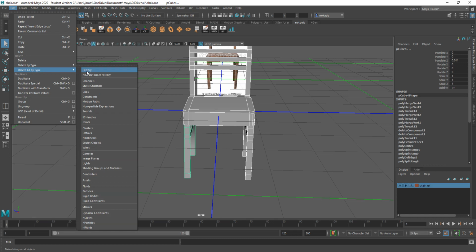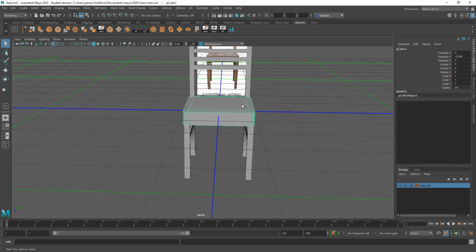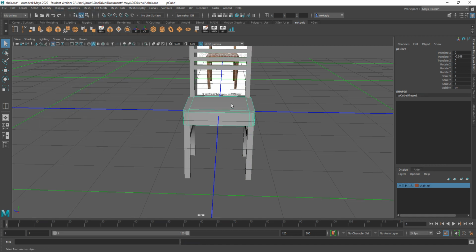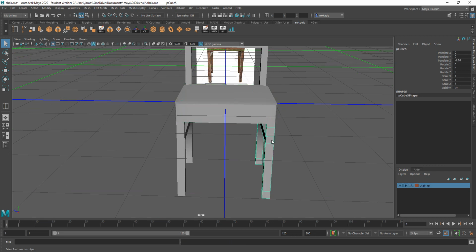Either way, history. And it's all gone. Then I want you to freeze transforms. Modify, Freeze Transformations. To repeat that action, use the G key. Because you notice that there are numbers here, and it's not 0.